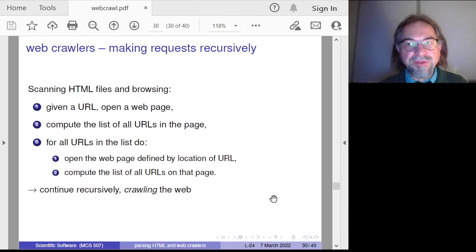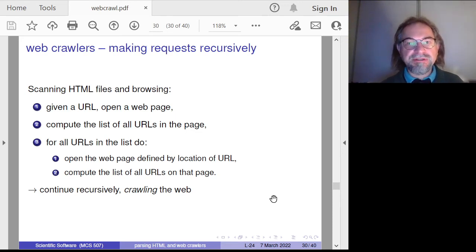So you can now think of a graph, and we will do this recursively. This is an interesting application of the breadth first search of a graph. So now you can do breadth first or depth first.